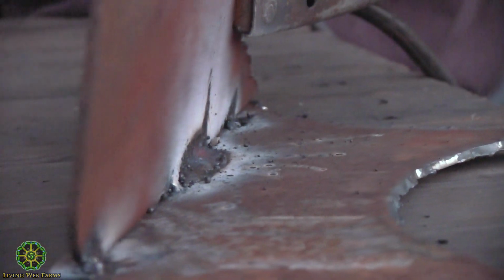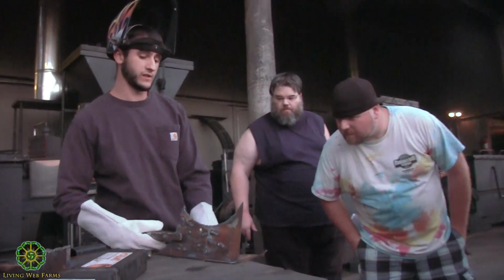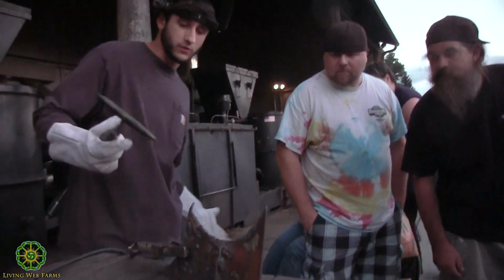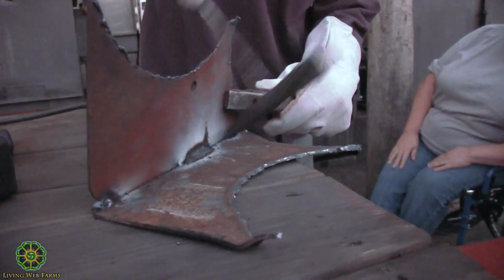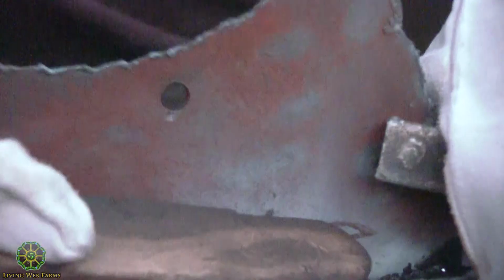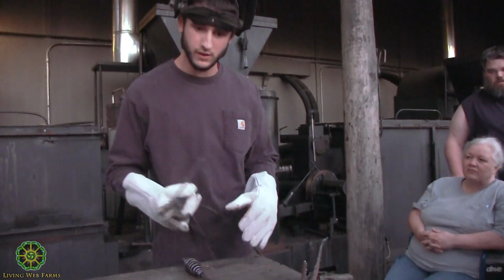If y'all want to come and look at this, I just laid a bead, and I was talking about the flux. You can see how that was 90 degrees when it started, because I laid that weld in there and it pulled in when it cooled. Then you chip away your flux and do a little brushing. That'll show you what your weld looks like. It's not a very good weld. As you can see, it's kind of just down on the bottom. It's not even really up on this piece.